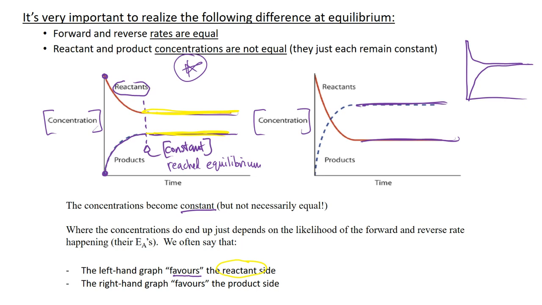The one on the right-hand side, once we reach equilibrium, which is right about here in time, we have more products. Our product concentration is higher than our reactant concentration. So we say that it favors the product side, okay? The analogy there would be which pile is larger, okay? In that shoveling analogy, is the pile in the hole at the beginning or the pile out of the hole at the end larger? And which side is favored, we say.